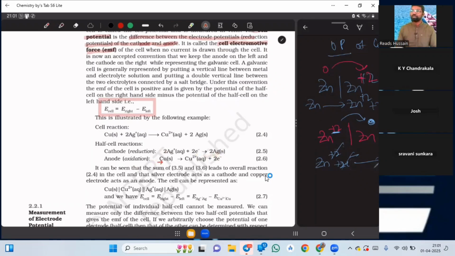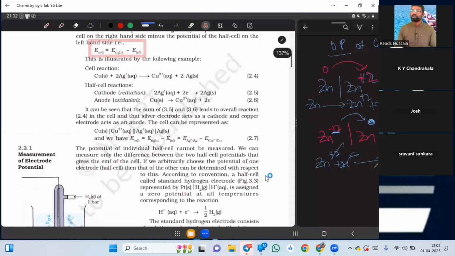And similarly, Cu becomes Cu2+. How can Cu become Cu2+? By losing 2 electrons. So Cu, after losing 2 electrons, becomes Cu2+. This is oxidation. So this is how you should be able to write the reactions. If you are preparing for competitive exams and this part is important for you, practice well. Still, if you have any doubt, you can message me in our WhatsApp group and I will try to clear the concept.